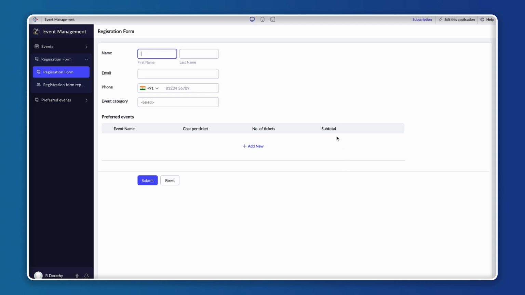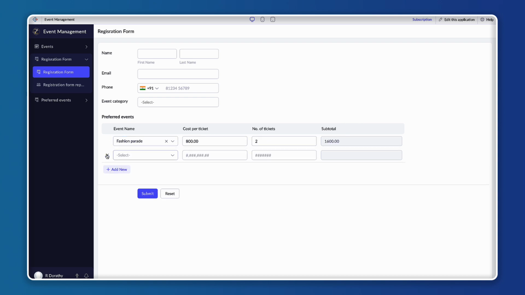For instance, we are calculating subtotal over here, right? So whenever the cost per ticket and number of tickets is entered, the subtotal is calculated. So for another event, if I give the number of tickets, if I want to get the grand total, that is the final amount that needs to be paid by the customer, I can simply perform a mathematical calculation based on the subform field that I have over here, which is the subtotal field, right?